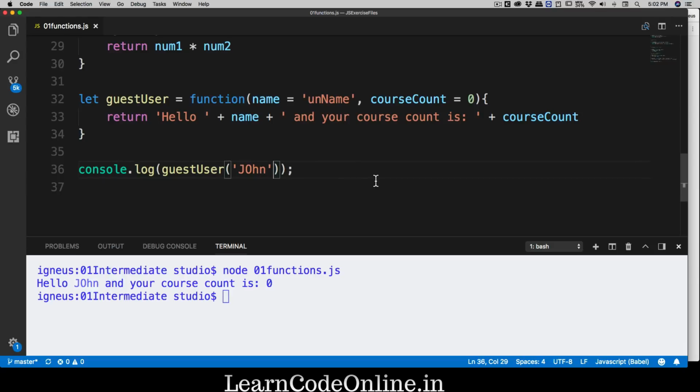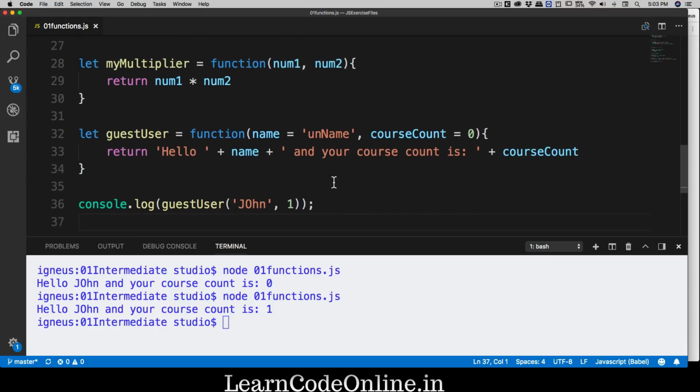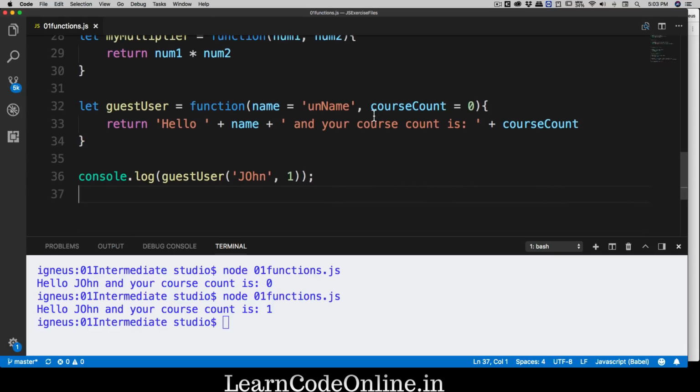So let's say later on you decided that the course count should be updated to at least 1, like there is a default course. Whenever a user enrolls on the website, they should be registered into that course. You can just say 1 and later figure out how we can do that. But let's say we have hello John and your course count is 1. So this is known as default parameters, and you should be really focused on that. Now you can have as many parameters as you wish. If you wish, you can define them; if you wish, you cannot. Like, you want to define one but not another, that is also fine. It is totally dependent on your use case scenario.